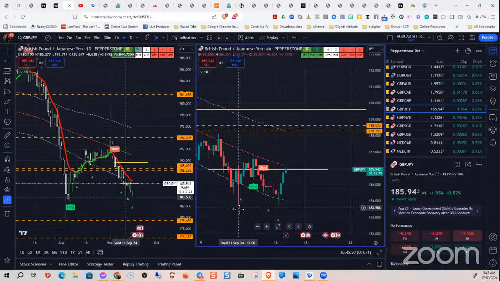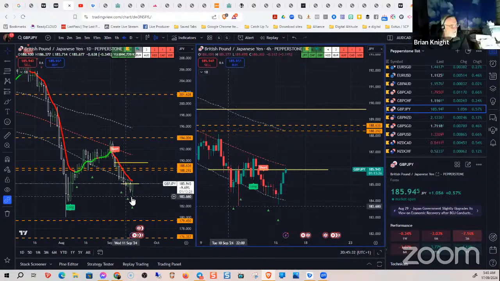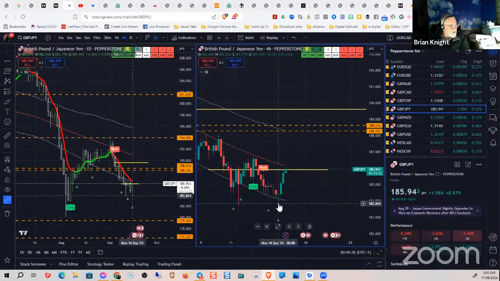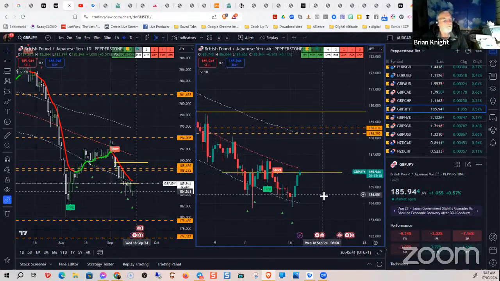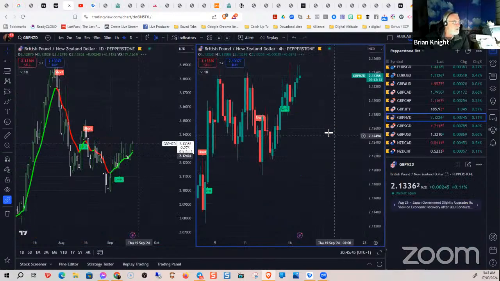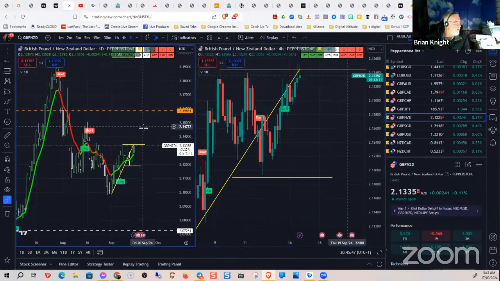But yet, you have a couple of longer weeks there. Look at that longer one. As I said yesterday, it hasn't broken it. Look at that. Came down but didn't break it, and then off it went. A lot of resistance here. All right, GBP NZD. Oh, this one would be.